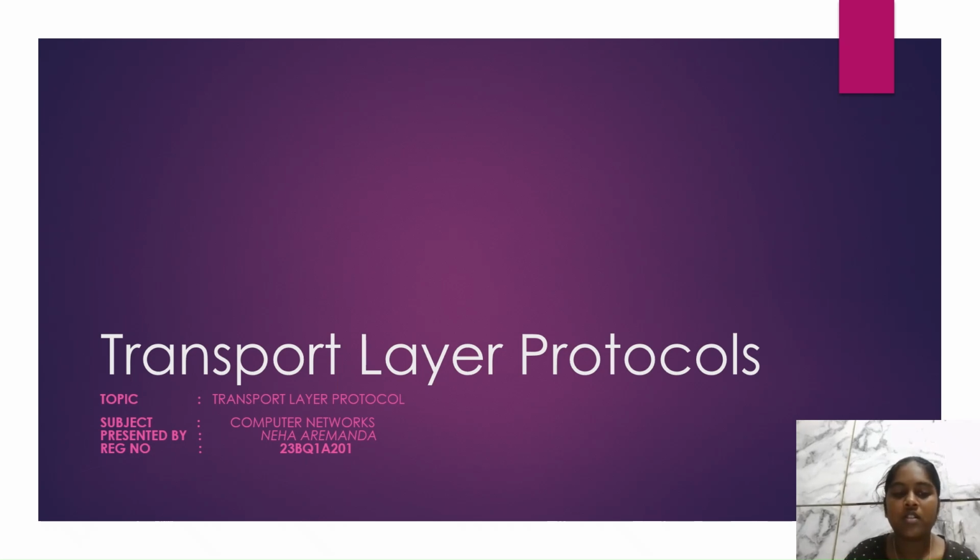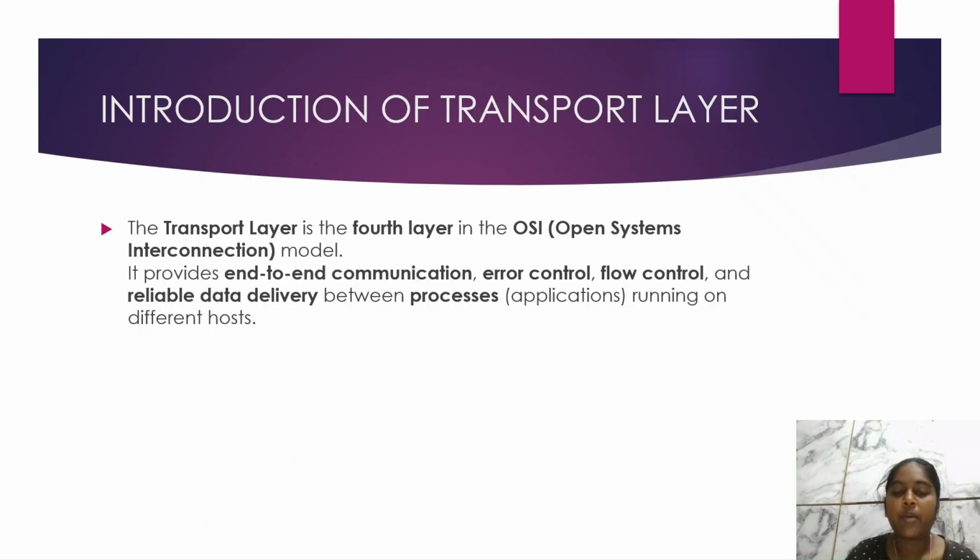My seminar topic is about transport layer protocols, which was taken from the unit transport layers. Coming to the introduction of transport layer protocols, it is the fourth layer in the OSI system, that means Open Systems Interconnection Model. It provides end-to-end communication, error control, flow control, and reliable data delivery between process applications running on different hosts.